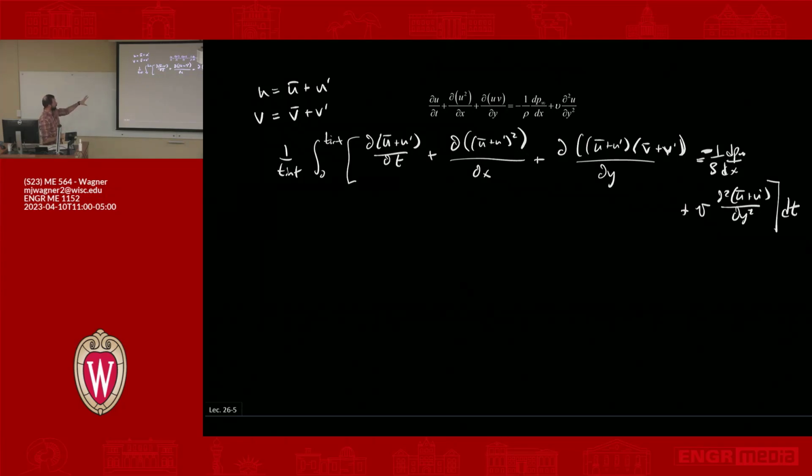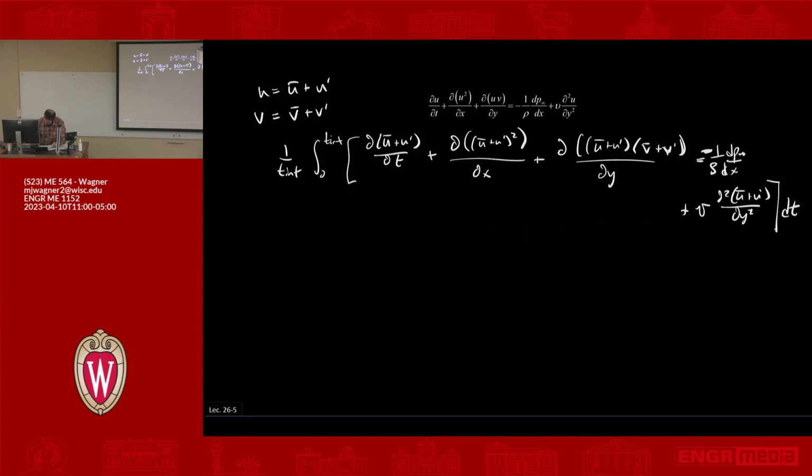Now I guess what we want to do is go through and look at each of these terms, right? Off the bat, if I break this up, du bar dt, that's probably not going away. Du prime dt, that probably is going away, right? So we're going to go through and inspect these terms and see which of them we can throw away. There's probably no good way to not be tedious, so just follow with me for a minute here. We'll write it out, and then we'll cross out the terms that we don't need.